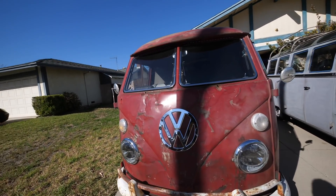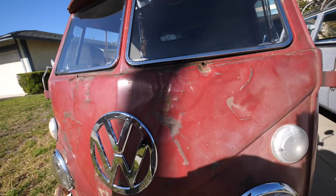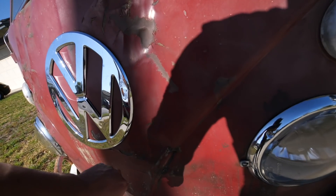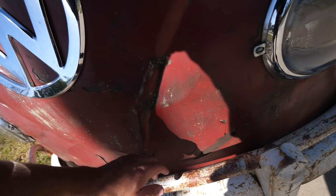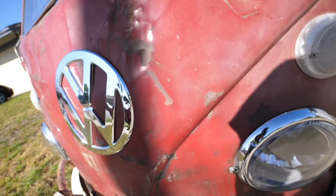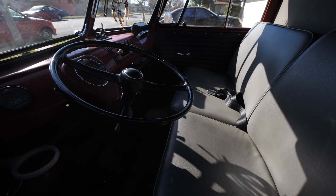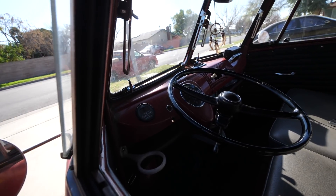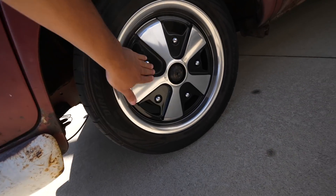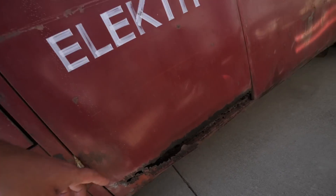So this was like a barn find. I think it was all crushed in and suffered through an accident or something. Like most of these buses, it had a repaint job. You can see it's got some Bondo and stuff. They got new seats and installed an electric motor, put on new wheels, and went through all the suspension. It's a little rough in some spots.